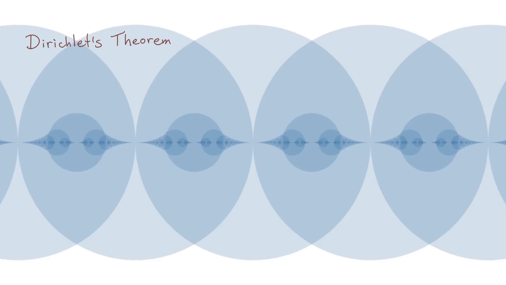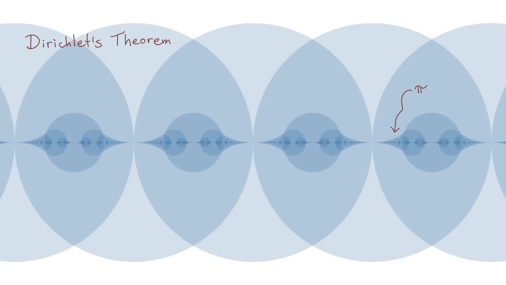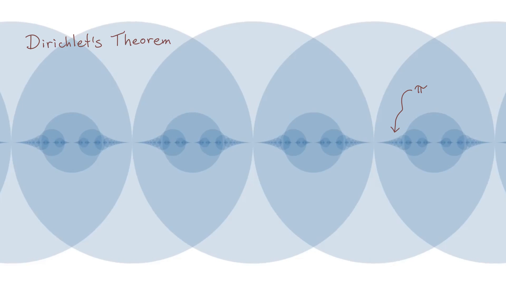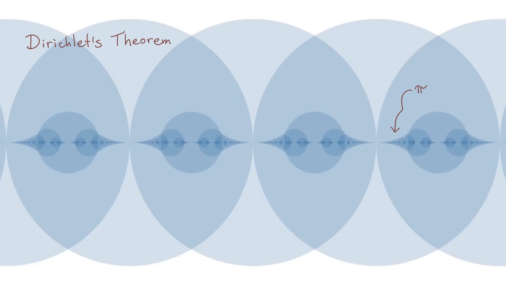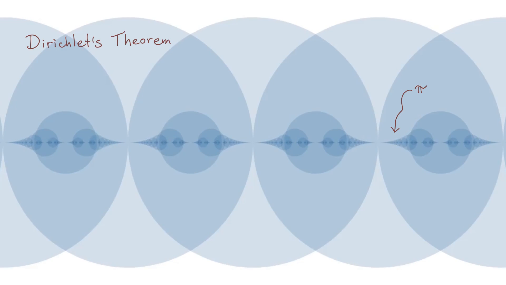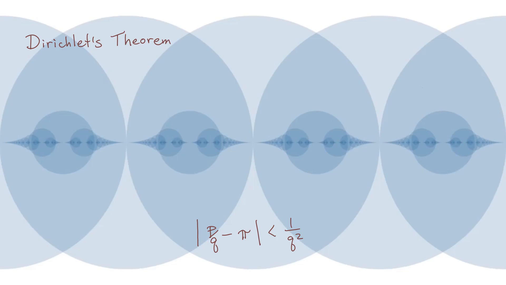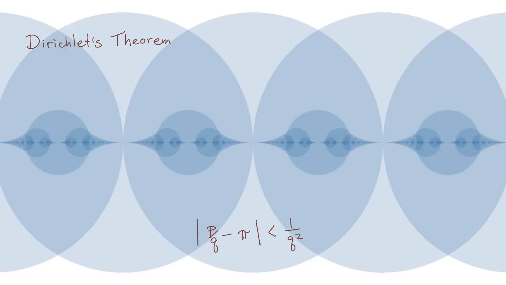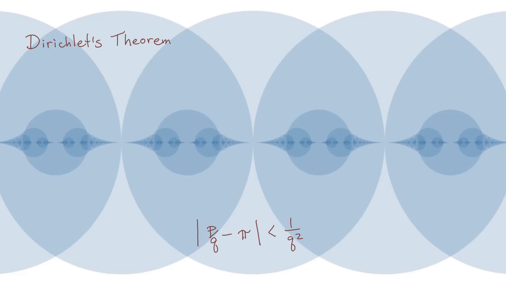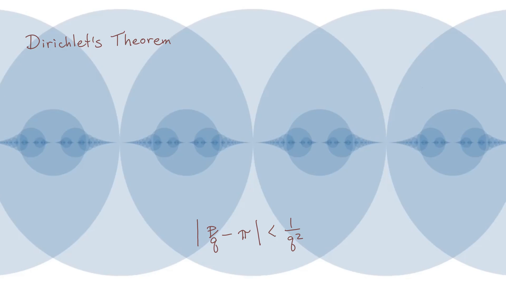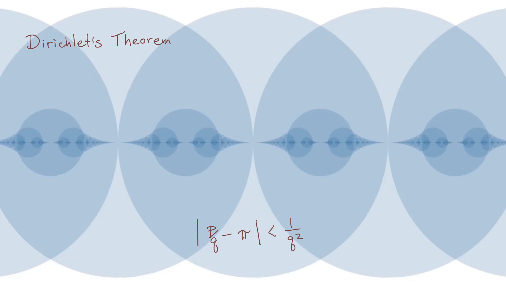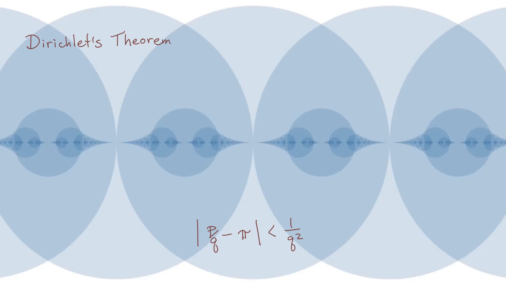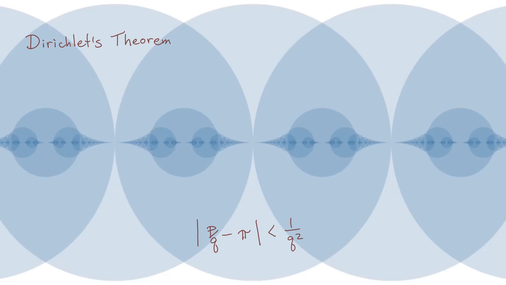Take pi, for example. The sequence of disks covering pi is getting smaller and smaller, so the rational numbers at their centers are getting closer and closer to pi. What are these numbers? They're the rationals p over q, satisfying that the distance between p over q and pi is smaller than 1 over q squared. So these are good approximations. With only denominator q, we get to within 1 over q squared of pi.